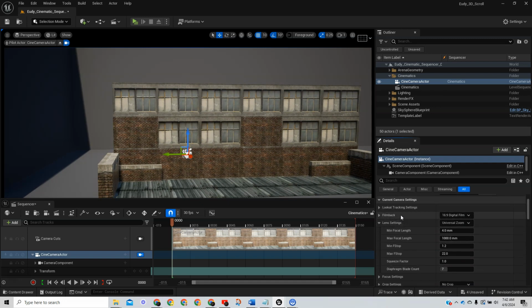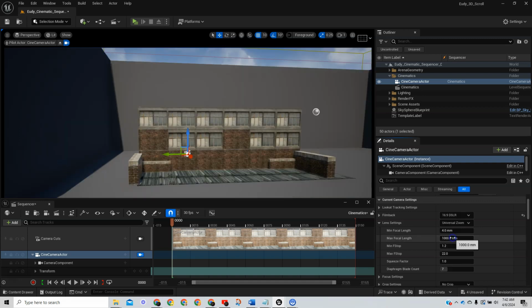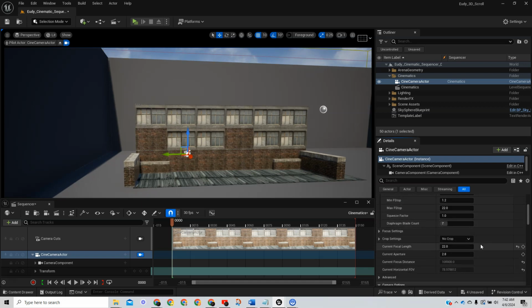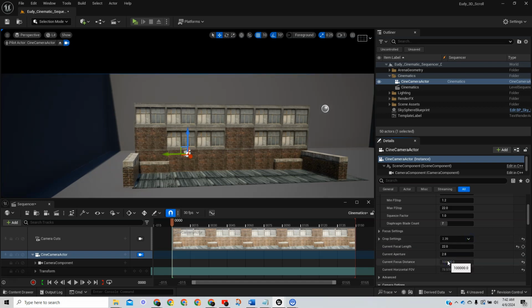Up here on my film back, I want to change this to, I'm going to use a 16:9 DSLR. So 16:9 is the format. And you can crop it to a 1.77, that's a 16:9. If you want to do a widescreen, you can do a 2.39.